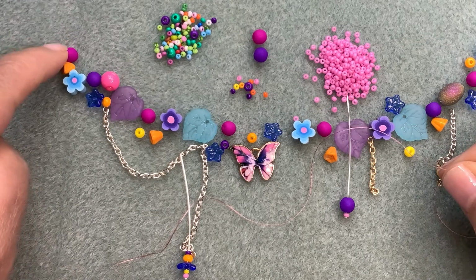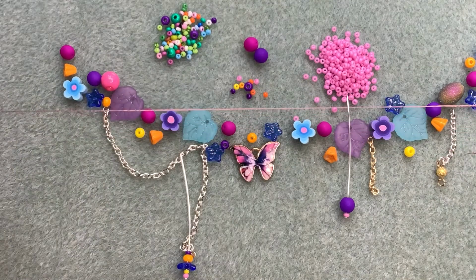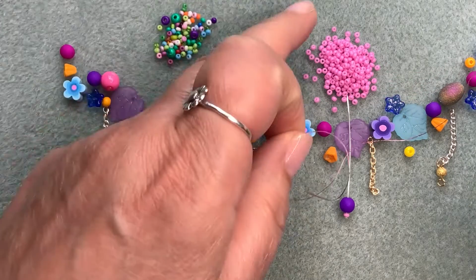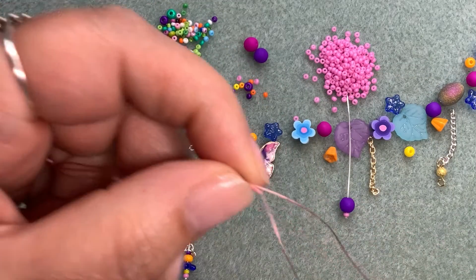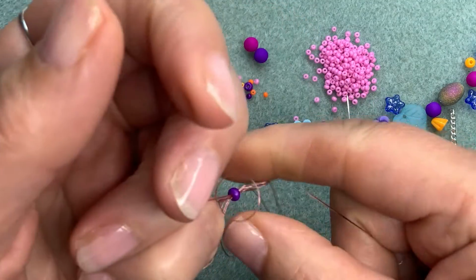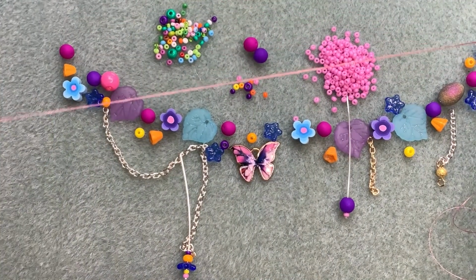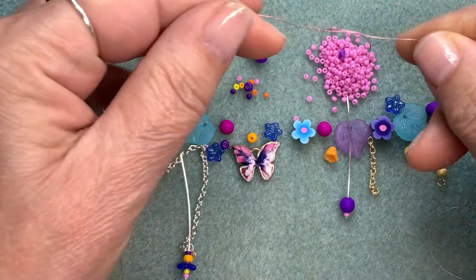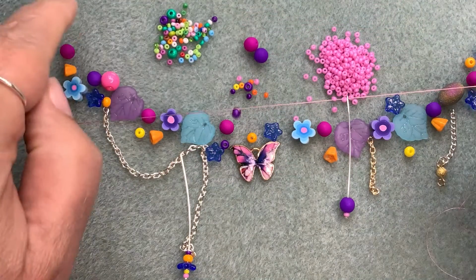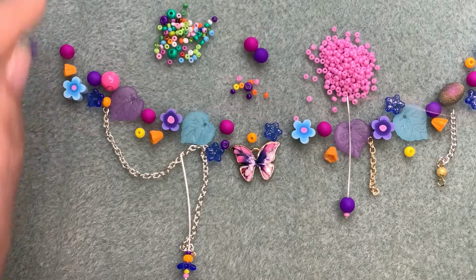Now the short distance needs to be from where the design finishes on this side up to the centre back. So the short distance is going to be about 30 centimetres, because that gives me enough to put all those beads on plus finish off this thread end. So I'm going to use a spare seed bead and thread it on. I'm going to position it about 30 centimetres from the end of the thread and tie a single knot around the bead. And that will just stop everything falling off at this end while I make my design, and then I can remove it easily when I want to complete the other side.